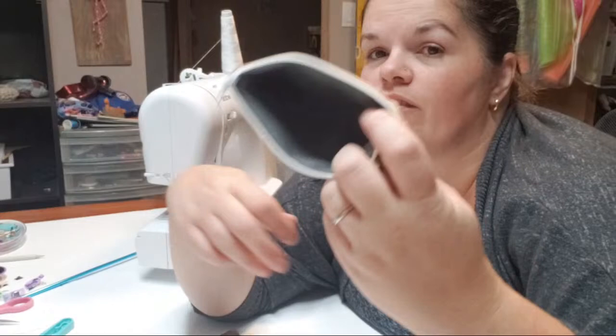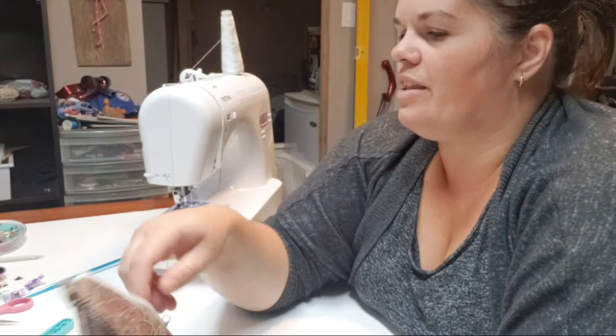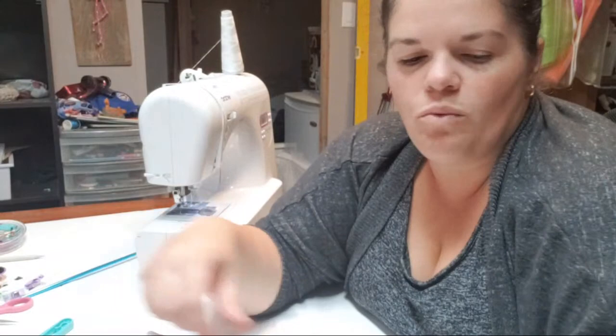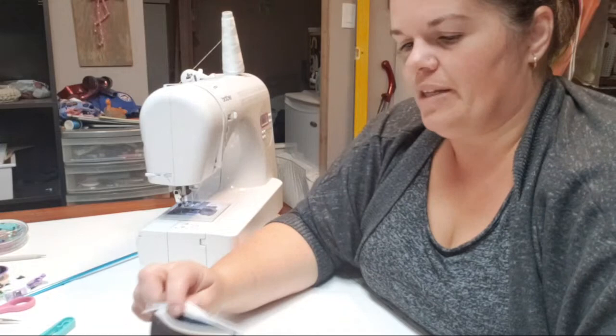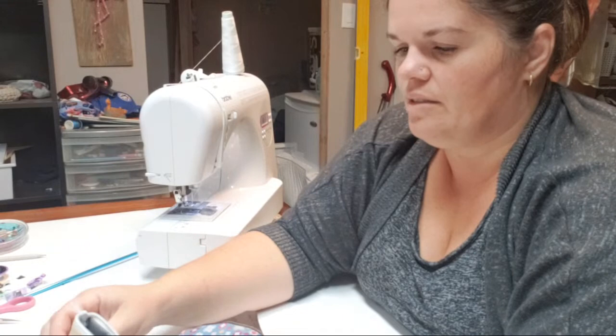So it just creates more strength and is more robust. But this is the cotton version. But again, you can of course make this whole thing out of cotton. Just make sure you use your stabilizer, because if not, then it's just not going to be as nice. So yeah, I'm gonna go and work on this now.